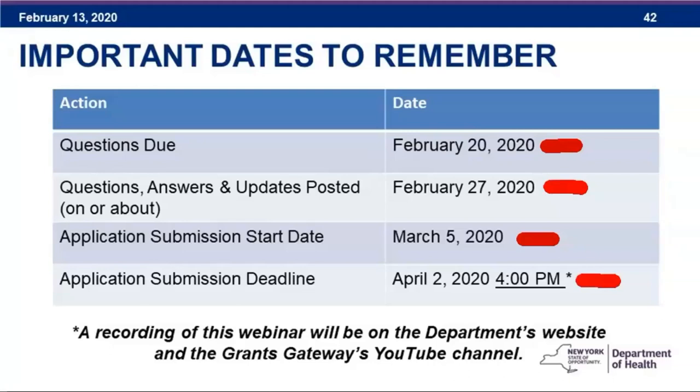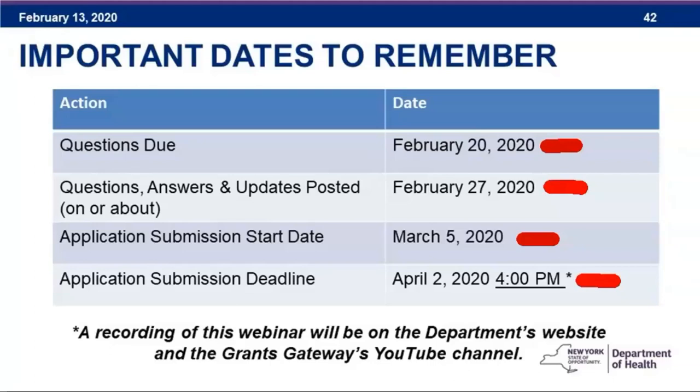If you're waiting to the last minute and you call the help desk and say, I can't click submit, they're going to take a look and say, it's because it's past 4 o'clock. So you need to be aware of that. Again, we try so hard to make this process as easy as possible. I know many of you are individual physicians, your time is limited.